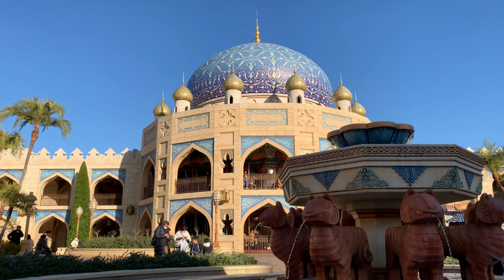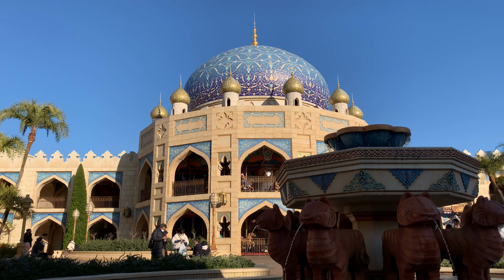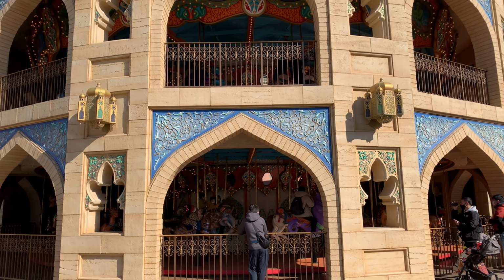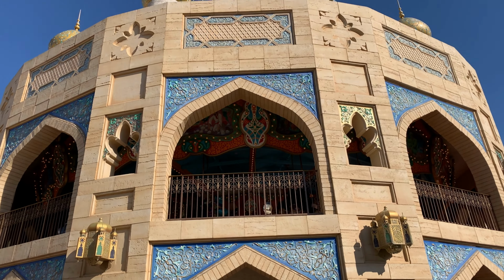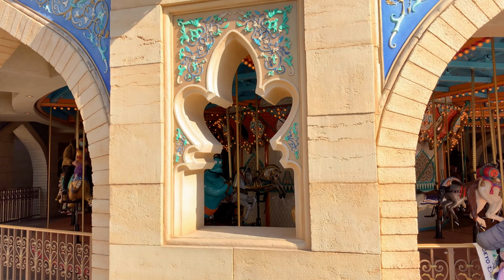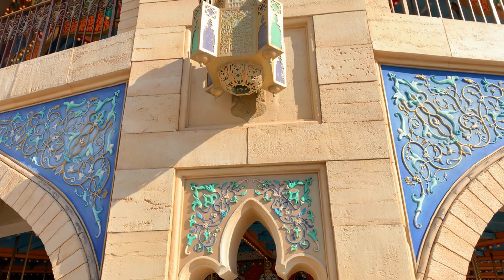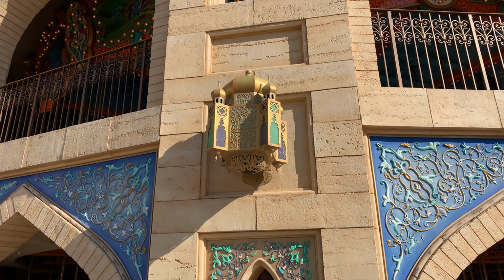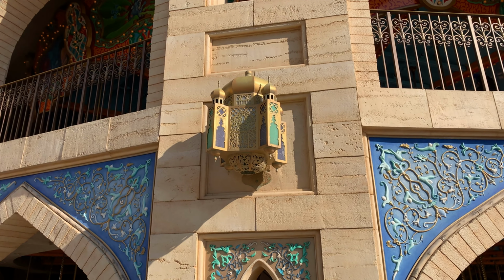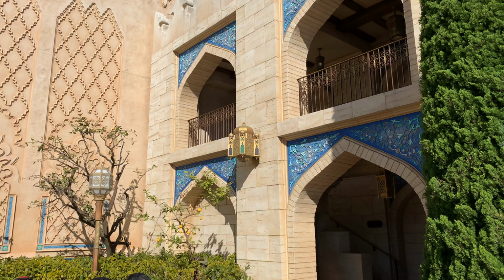If you look at the caravan carousel, you'll likely notice the huge central dome surrounded by smaller golden domes, and maybe you'll even be drawn in by the twinkling lights and playful sounds of the carousel itself. But what you're likely to miss are the lights adorning the building. The lights themselves have a large central dome surrounded by smaller domes. This could be mimicking the caravan carousel building, or it could be a reference to the Sultan's Palace from the Aladdin movie. Either way, it's a great example of a little detail that's had a lot of thought put into it.